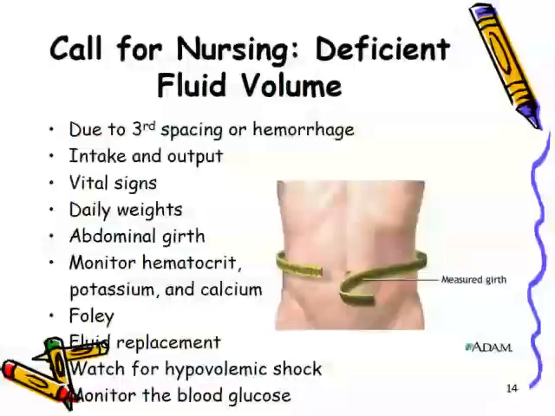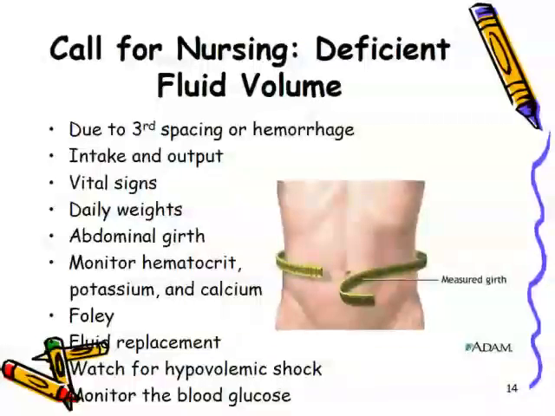Vital signs, make sure the patient does not have shocky vital signs, which of course would be decreased blood pressure and tachycardia. Do daily weights, abdominal girths to check for ascites and distension, and monitor labs such as an H&H, potassium, calcium levels, those types of things. To get a close eye on the intake and output, the patient will need to have a Foley urimeter so that you can check hourly I's and O's, and the patient will need to be monitored very closely for elevated blood glucose levels and hypovolemic shock.